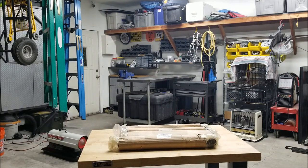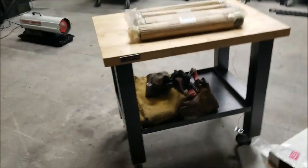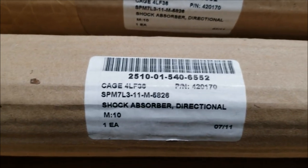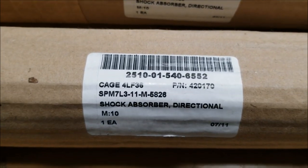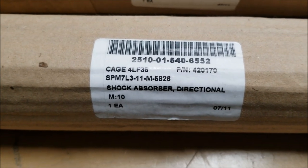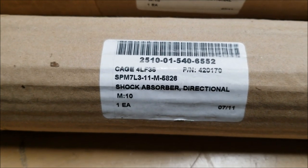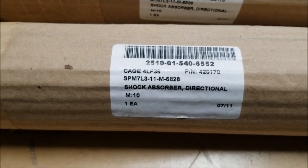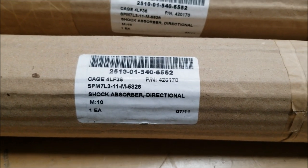Before I open these up here, I want to show you guys the part number. Make sure you guys, if you need to pause it to get that part number written down, go ahead and do that. Like I said, not sure if this is going to work, but we're going to give it a shot.